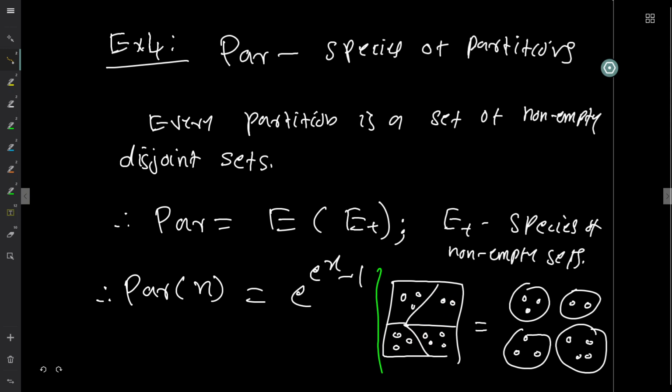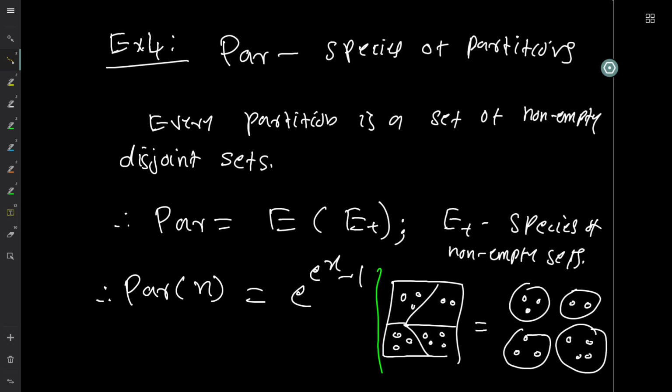So whichever order you put them, it is going to be a partition. Now, if you remove just the first element from E of x, the first term is going to be 1, because e raised to 0 is 1, right? So the generative function for E is e raised to x, but for x equal to 0, it's basically 1.